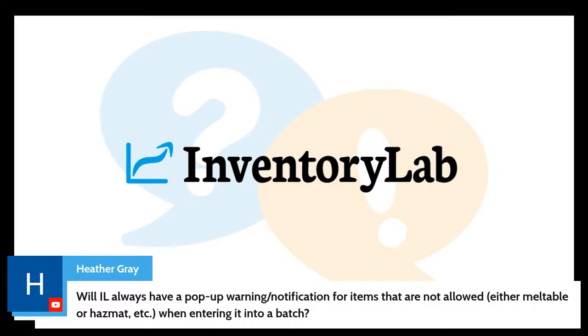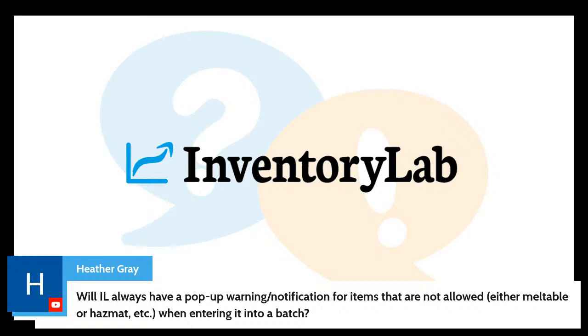Yeah, so we get the gated by brand as soon as you attempt to add the item to your batch. That's when we receive that error. But for the meltable, hazmat, and sortable errors, those are based off of storage limits, and we don't receive your storage limits until you attempt to create a shipment. Unfortunately, that's the only time we have access to getting that error message from Amazon through the API, when you are actually attempting to create the shipment. We do have a current workaround for that. There is an article out there, I believe, that tells you what you need to do. I'll see if I can find that.